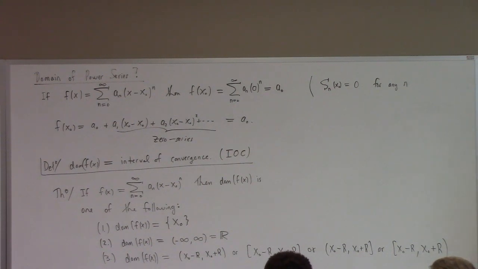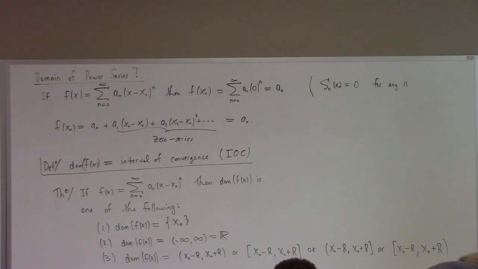So every set I've written here for the domain of the function is a connected subset of real numbers, meaning that if I was to draw the graph of these domains on the number line, you could do it without picking up your pencil, pen, crayon, whatever floats your boat. And so these are all intervals. They're connected subsets of real numbers. And in every one of these, these are the intervals of convergence that are possible. And each one of these has a well-defined what's called radius of convergence.